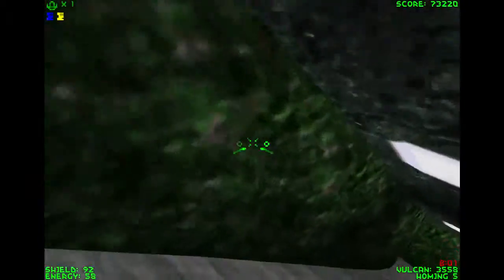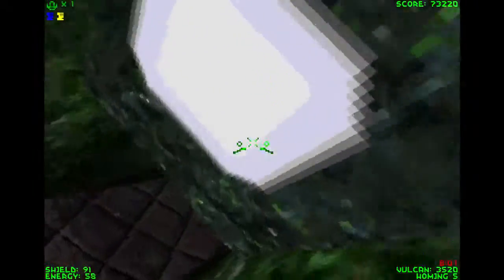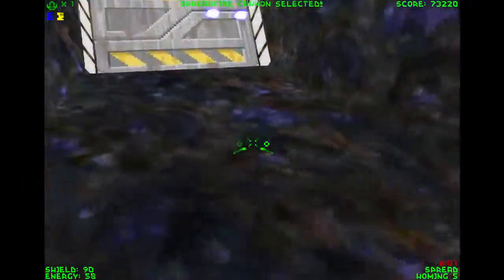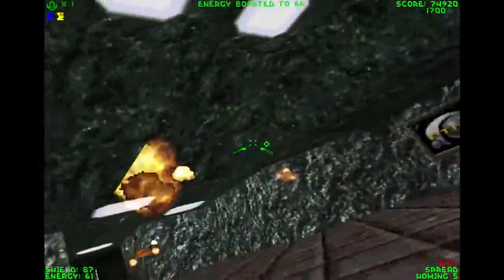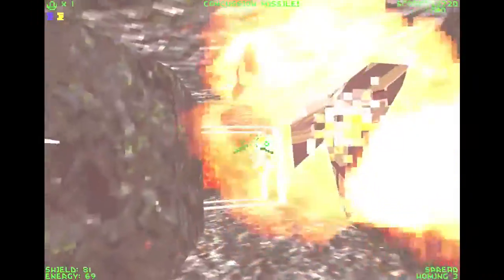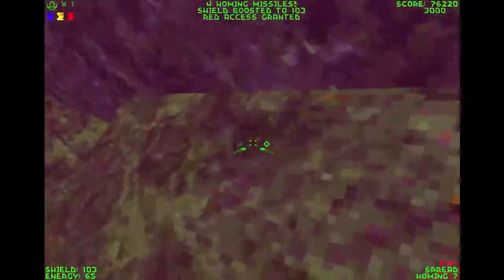Stick with the Vulcan cannon, ignoring the enemies in these hallways. Switch to spread fire cannon at this point. Homing missile to that drone. Homing missile to that drone. Grab those homing missiles and the red key.